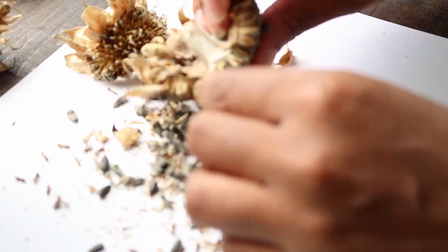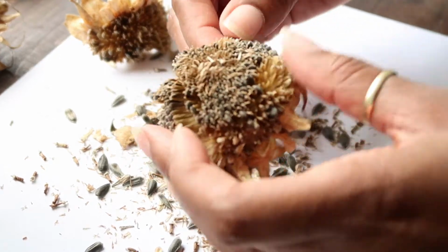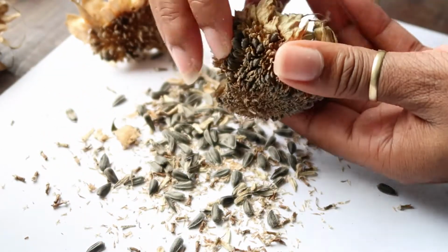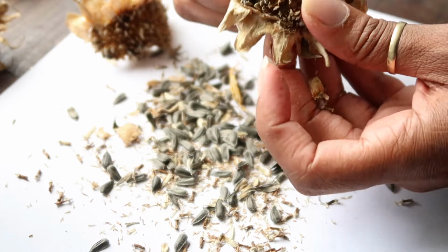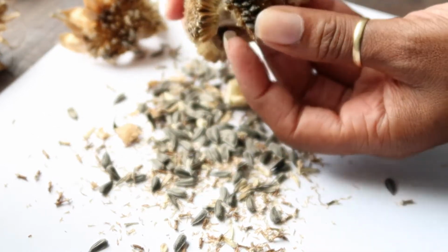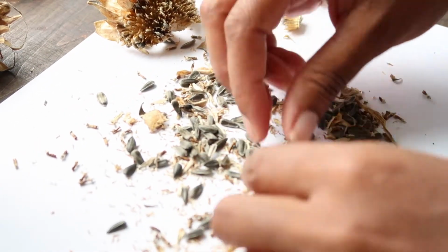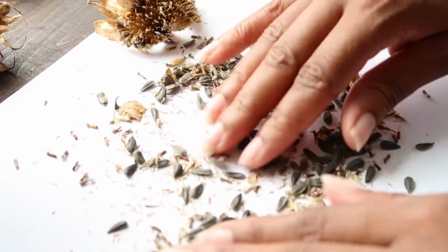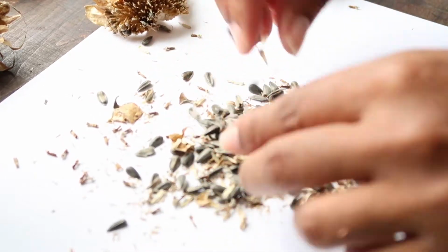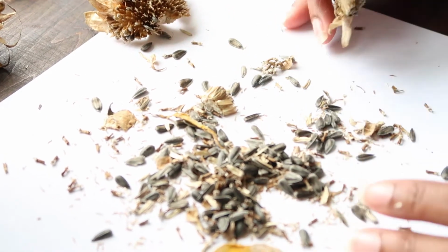While you're doing this, this will be a good time to watch your favorite show, listen to an audiobook, anything like that, because this is going to take a little time for you to release all of these seeds. So, yeah, I think you guys get the point. And then you just want to go in and separate them from all of this extra stuff from the flower. So I'm going to finish this, and then I'll be back.